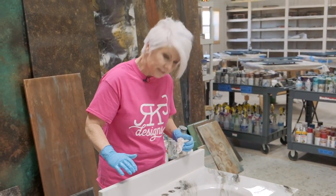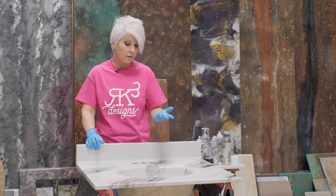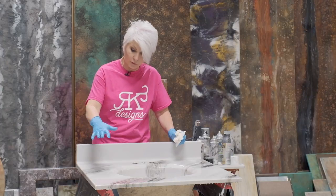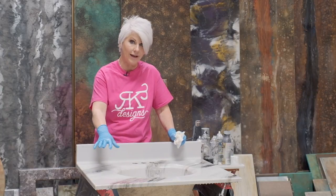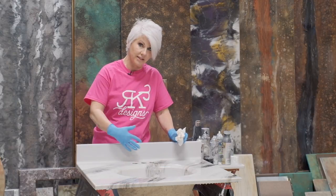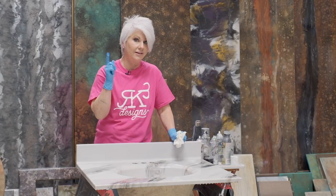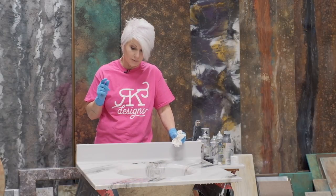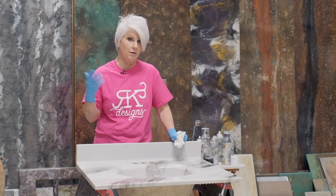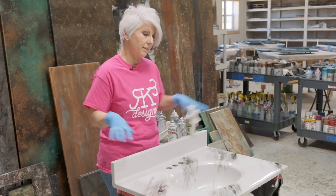Also, give me some feedback. What you think about this backsplash. If you like the idea of coming in with that stickers. Or would you prefer to see something where I took the background pattern, the whites and the pearls, brought it up here and actually let that run down and get the same look that you would get inside that basin? That is a huge option. But for this video, I wanted to show you guys there are other inexpensive products out there that you can use to make it all come together.